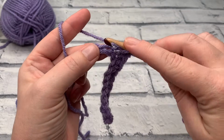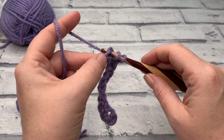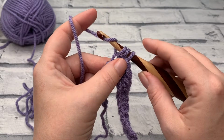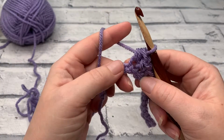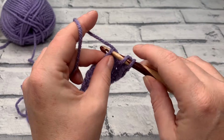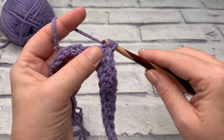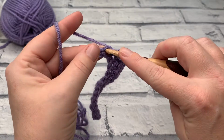So we yarn over the hook, insert our hook underneath that top loop, yarn over to bring a loop up. We should have 3 loops on our hook, and we're going to yarn over and pull through all 3 loops. So that was number 1. We're going to repeat that again by yarning over, insert the hook, yarn over, bring a loop up, yarn over and pull through all 3 loops. That was number 2.